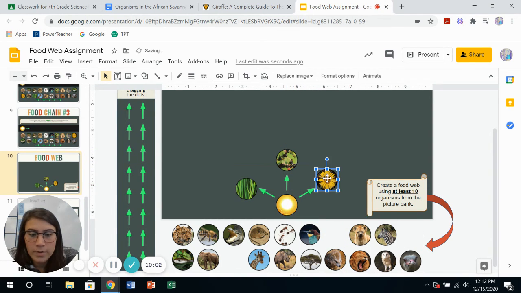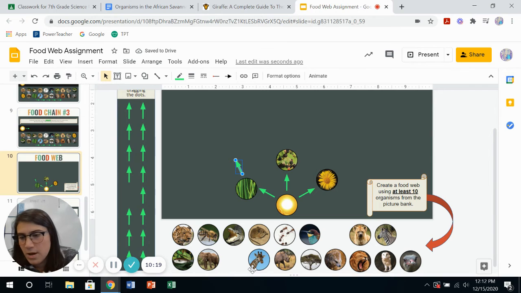And then you are going to click and drag your arrow. So what eats grass? And you can always change the direction of the arrows by clicking on the dots and clicking and dragging. If you guys have an extra mouse, I would suggest using the mouse instead of your touchpad, but if not, you can figure it out. It's pretty easy. So then you are going to do your primary consumers, then your secondary consumers, and then your tertiary consumers. So this is what your start should look like, or something similar. And then you are going to continue to move your arrows and put in your consumers.